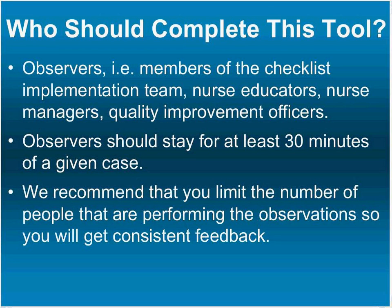So one of the things when we talk about that tool, and I know we talked about it a little bit with the tool that's more around the checklist and checklist performance, the checklist coaching tool, we talked about who could fill it out. And what we believe, I think we all know, is that it has to be somebody who's in the operating room. And the question is, for this tool, which is focused more on teamwork, who are the best people to do it and how should they do it? And this kind of walks through the techniques that we think are important in using that teamwork coaching tool.